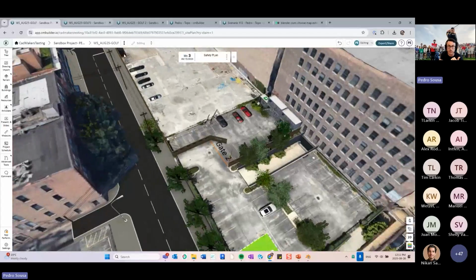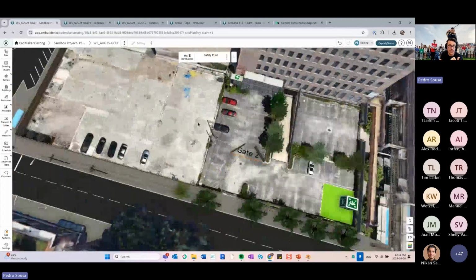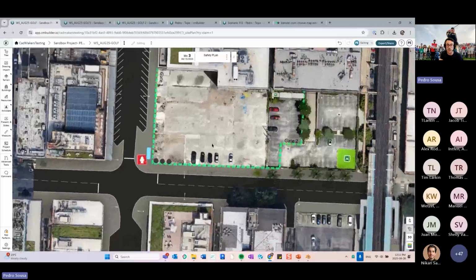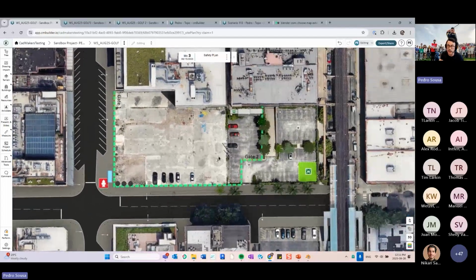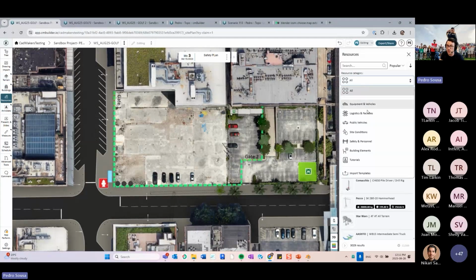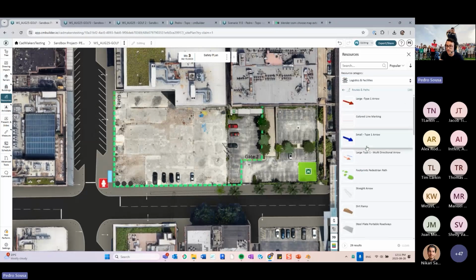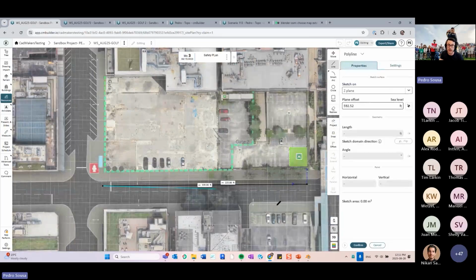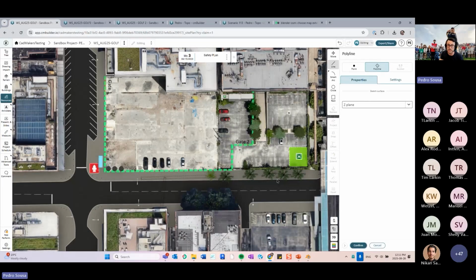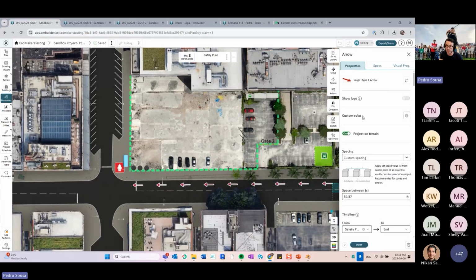So coming back to what I was showing about routes, let's say that I want to highlight what the emergency routes are. I'm going to go into my 2D view over here, and I can go into my resources and then go into routes, right? And then show, for example, that this is going to be my fire truck route and things like that.